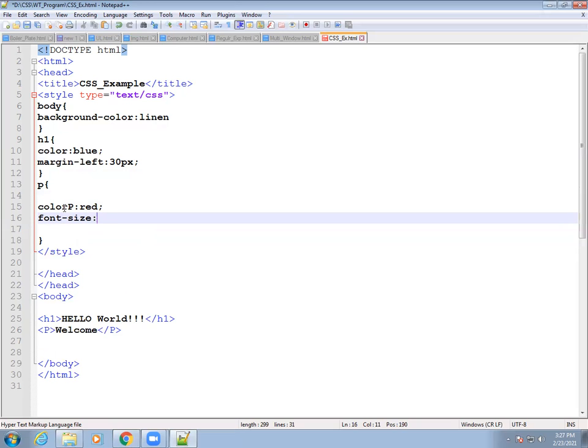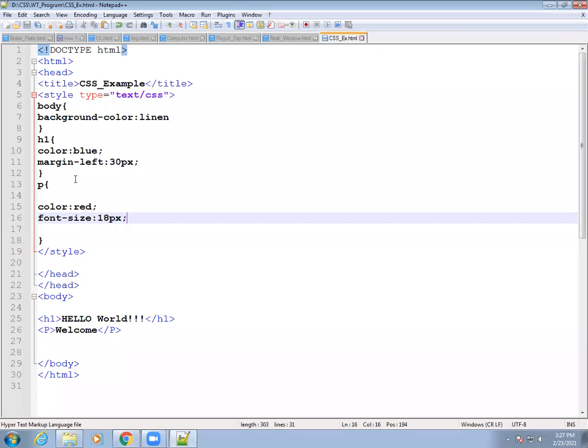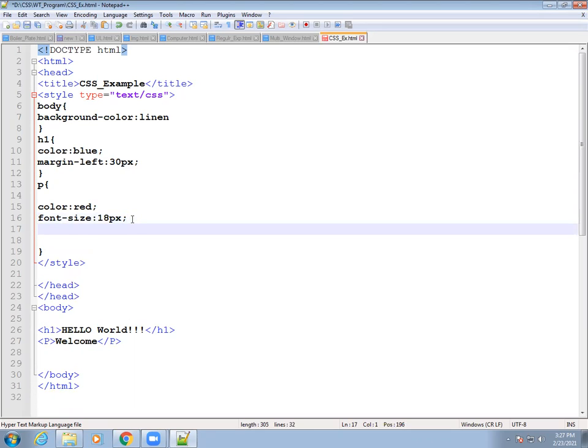And my font size is 18 pixel. Okay, save this first and run again. Refresh first. Yes, you can see that it's hello world and after this welcome word. But I didn't mention the margin, so it doesn't look much.